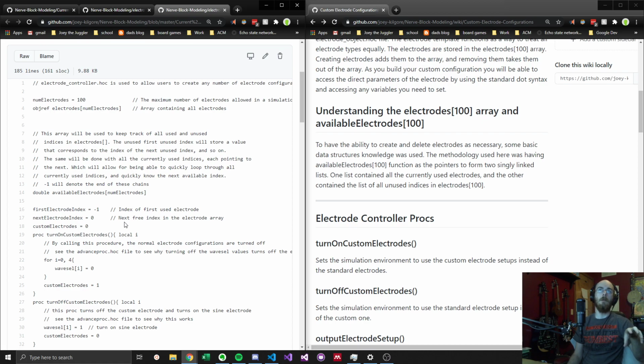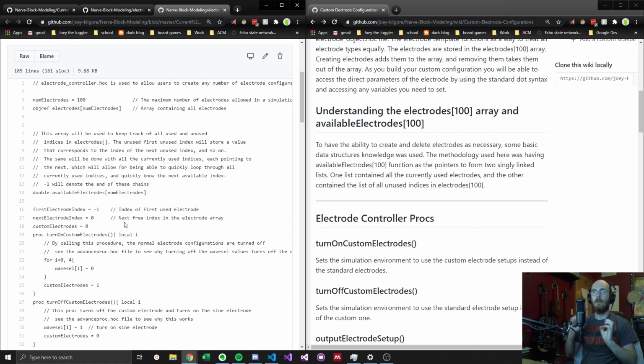But now think about the concept where indexes 1, 2, and 4 all have an electrode, and we deleted 3 for some reason. That means index 1 will be our first electrode index, which will tell us to look at 2, which can tell us to look at 4. And then 4, that one will give us a value of -1 to show that's the end of our list of electrodes. And then if we started at index 3, we would be able to see that that one points to all the extra empty spots. And we can use the empty spots to then kind of link it.